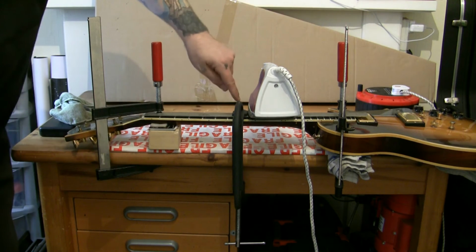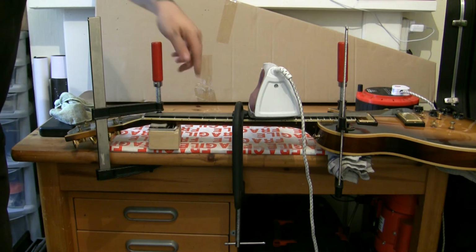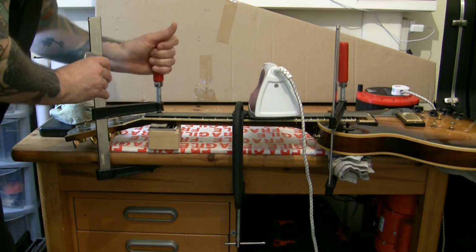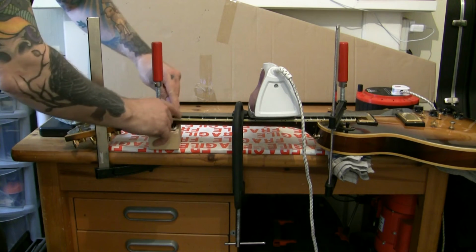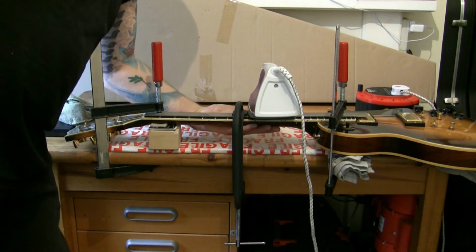We don't clamp this until we've got the middle done. We clamp the bend we need with the steel strip on there. Then these aren't even tight. These are just quite a bit loose, just to hold the guitar in place. That one's a little bit tight. Oh, that's behind the tuner there anyway, so that's right. But yeah, you see, it's not mega tight because we don't want to be moving this steel strip. And all I'm going to do is just keep checking underneath that we're getting some heat in there.